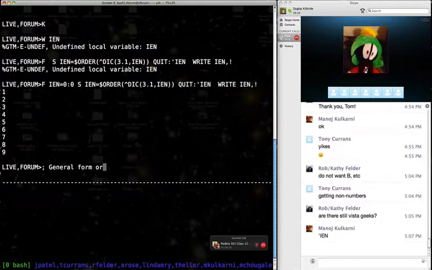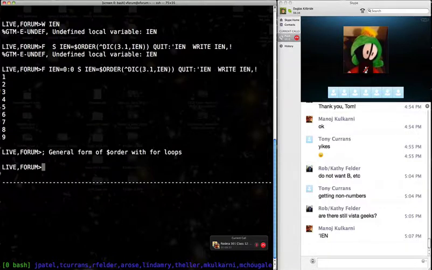The general form of $order with for loops. Most of the time, if you're traversing an array like the pumpkin weight array, which we had in our homework, the way you're going to traverse it is pretty simple. Actually, I'll show you how first, and let's make one.